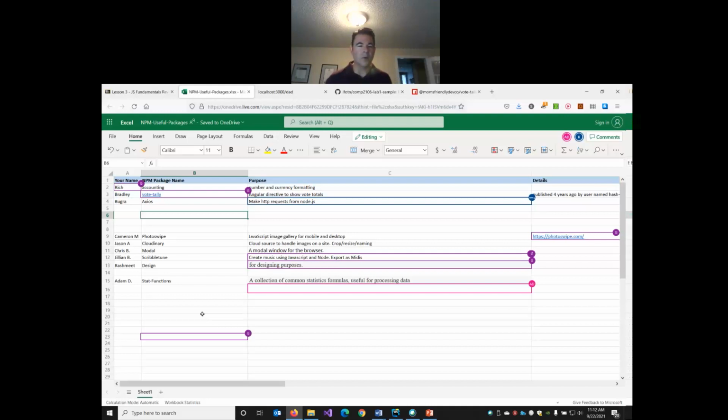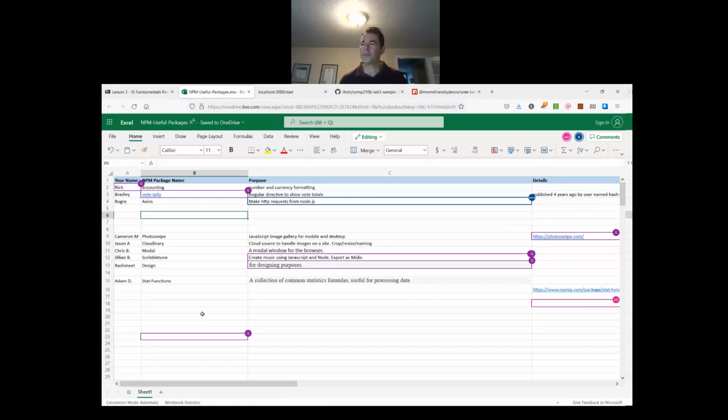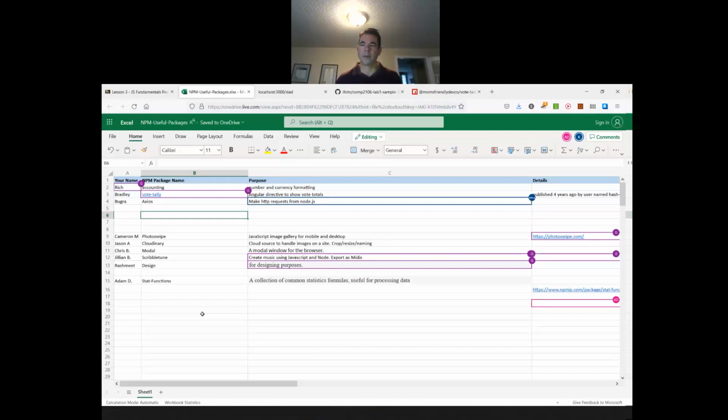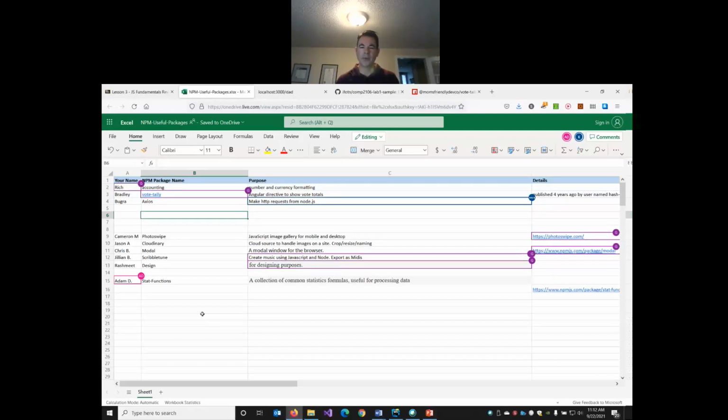We probably have a whole bunch of packages from third-party providers like social media or authentication providers. So if you're not sure what to look up, you could check one of those. Like Google, for example, there's going to be a whole number of Google-related NPM packages for implementing different Google functionality.